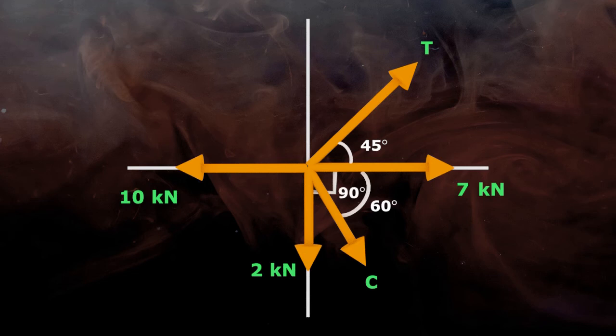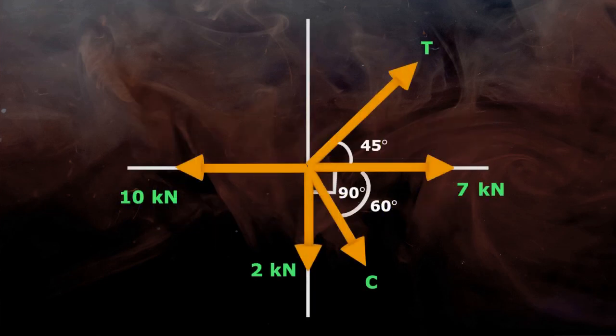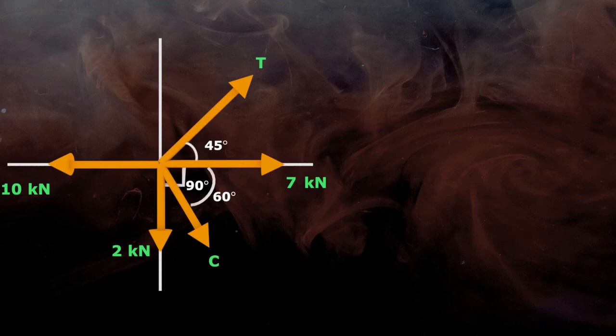As we already discussed, there are two methods to find out unknown data while the body is in equilibrium, out of which Lami's theorem can be used if only three forces are acting on the body. As number of forces are more than 3 in our case, we will solve the numerical using equilibrium equations only. The first step in this method is to resolve each force into two components, one along x-axis and another one along y-axis. First force is of 7 kN which makes 0-degree angle to x-axis.